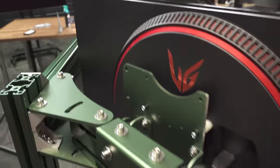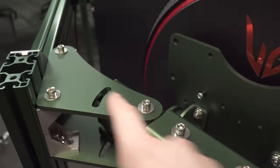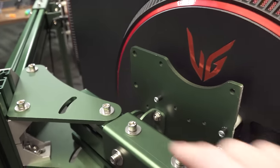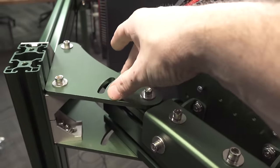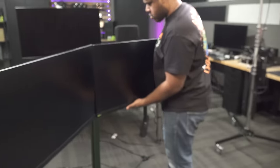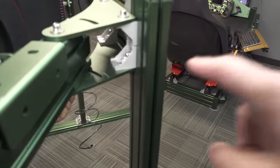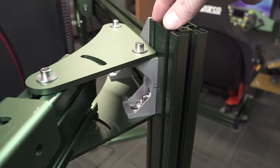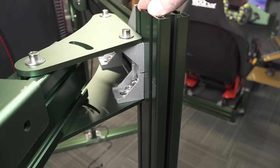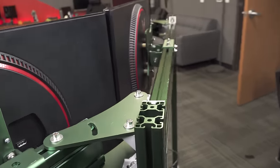So what we're having to do now is remove these two screws right here and slide it out. And I'm going to have to crank this one down so it doesn't turn. It's still getting supported because it's within the bracket. But what Nick has had to do, as you can see right now, he's trying to close up that gap. We took the arm and moved it from this part of the T-slot inward more to try and close that gap, because we'll gain about 2 inches of total gap closing clearance in the back once we do that.